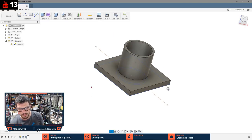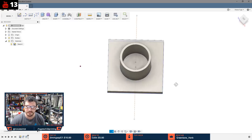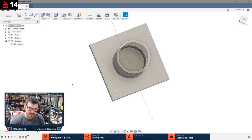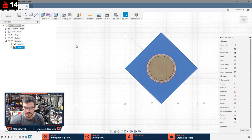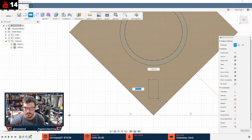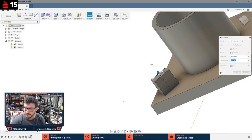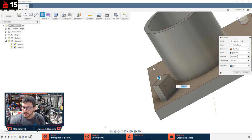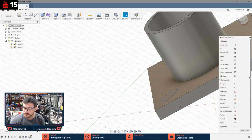Alright, so now we got to figure out how am I going to do some supports on this thing. That's going to be the challenge. It really is. I don't want to just do a big fillet. I was kind of thinking about doing things that came down at an angle. I don't really know how to do that though. So if I just create a sketch on that, whoops, stop that. If I was just to do like that, and I extruded that up, but no, cancel that. Let's do 45. No, that's not going to do it. Cancel that. That's not going to do it.